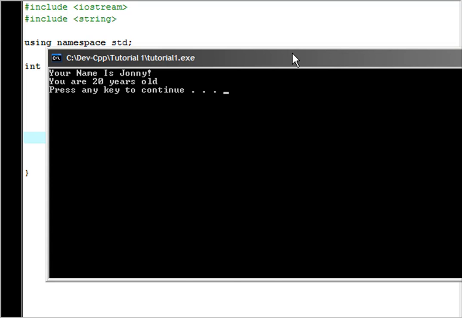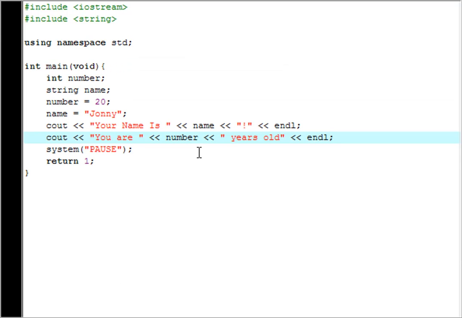That's really great, you might be thinking, but what's the point? Why can't you just type in your name's Johnny and you're 20 years old? Well, that's where it gets more interesting, where the user can actually make up their own variables. For example, we could get the user to type in, it could say, what is your name?